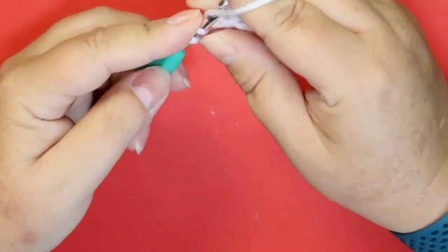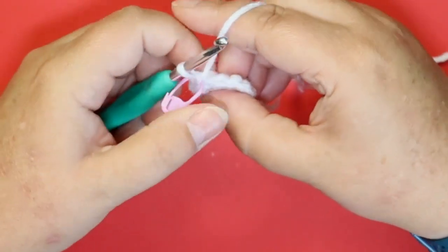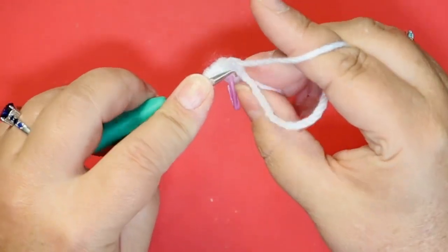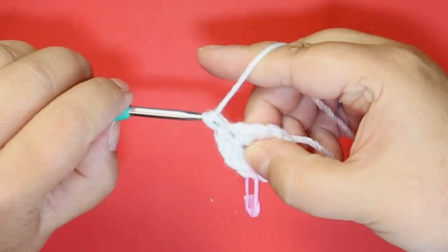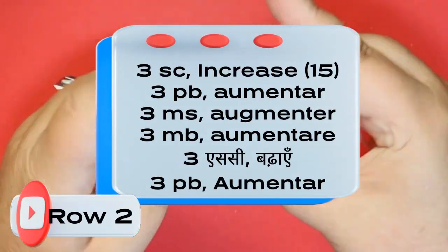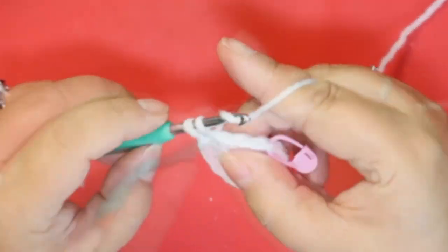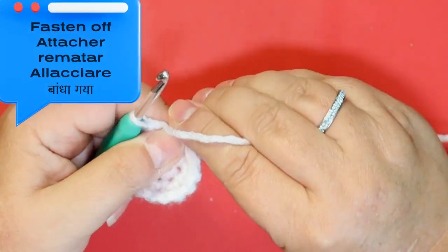Again, the big jump in number is because I just wanted a small little increase. So that's number 1. That's 3 single crochets, and then this next stitch will get your increase. So you can fasten off.